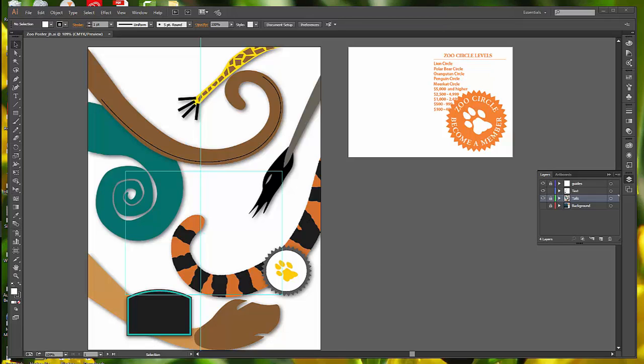And the other one is point type. Point type simply means that you're going to click on a space and you're going to start typing with it. And that's what we're going to start with first. Text at a point, which is called point type. It's a horizontal or a vertical line of type that begins where you click, and it expands as you enter each letter. Each line of text is going to be independent. The line can expand or shrink as you edit it. It won't wrap like working in Word. You have to add a paragraph return, or you have to do a soft return.